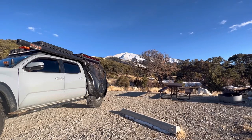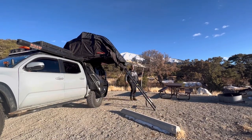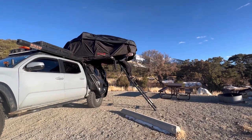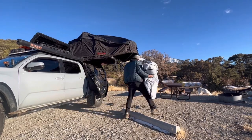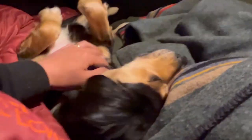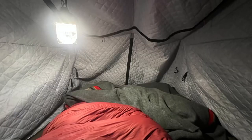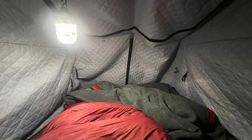My RTT is a Rome Vagabond. I'm one of the only fools who went from a hard shell to a soft shell — the sacrifice was to save a little weight, but also to gain some accessories offered with this style tent. It's very comfortable with a three-inch mattress, and setup time I was able to do pretty quickly. I left a sleeping bag and blanket inside each night. My dog Beans is very confident in the tent. In this shot, there are about 25 mile-per-hour winds we encountered while sleeping on a mesa in Texas — they ended up being headwinds too. One of the accessories for the RTT is the insulated liner, which definitely kept us warm and kept moisture on the other side of it.